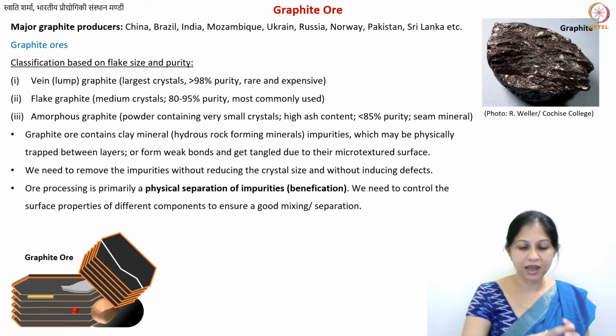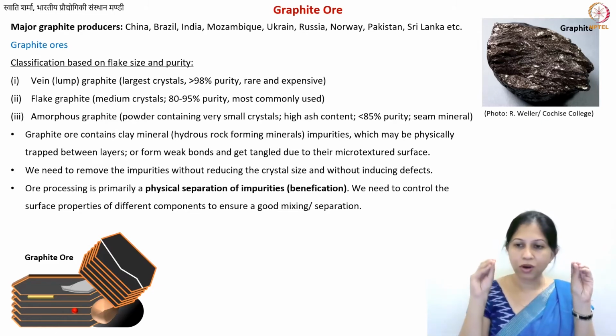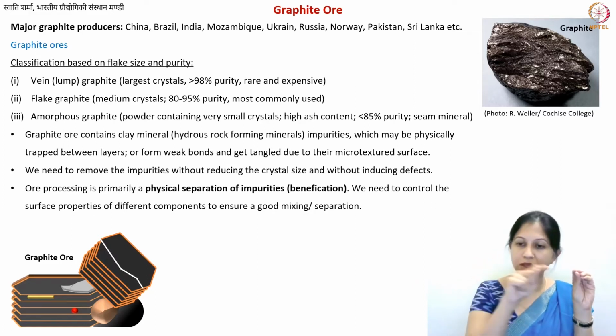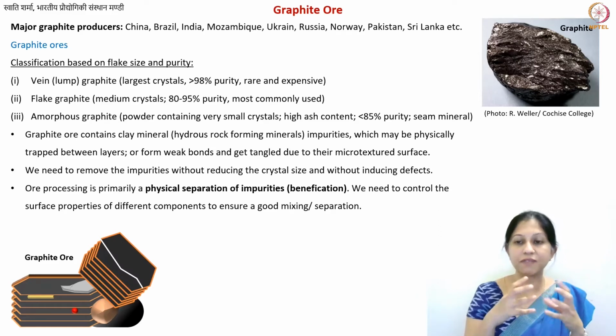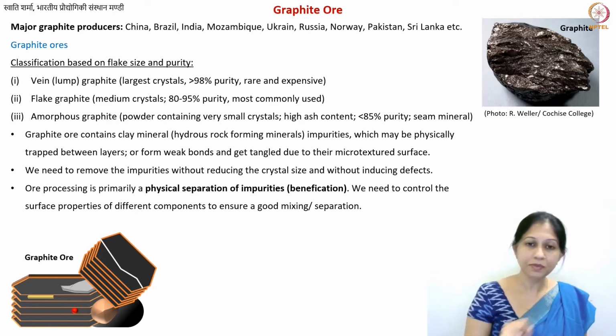Now, all of these separation methods, physical or chemical, which are used when you move from the ore to your pure metal, if I draw an arrow, whatever processes you use are known as beneficiation. So you're actually improving the value of your ore at each individual step, and at the end you get your metal. Graphite is not a metal. It is a mineral, but it is called a semi-metal. It's not a metal.